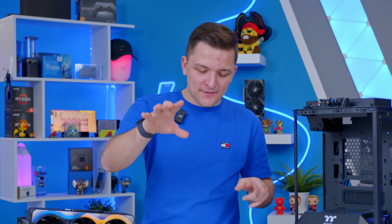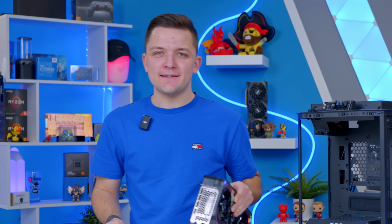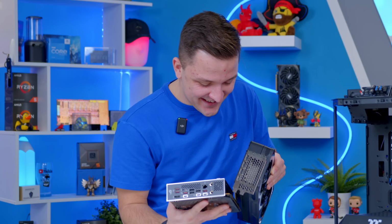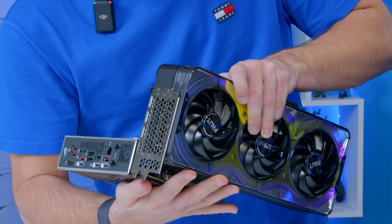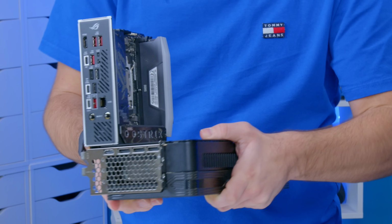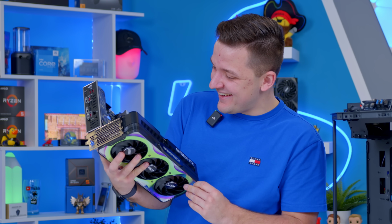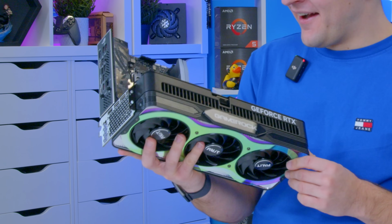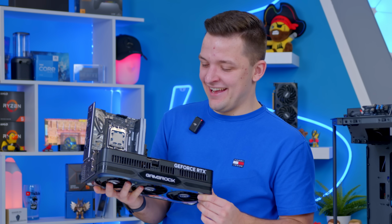Now, before I go and install the motherboard into the case, I feel like there's an opportunity to do something quite ridiculous, and that is to install, this is so nuts, install the GPU into the motherboard, being careful. Look at that. What the hell is even that? Isn't that ridiculous? Have you ever seen anything so stupid in all of your life? I mean, that is absolutely amazing.